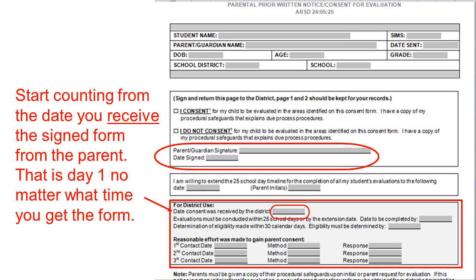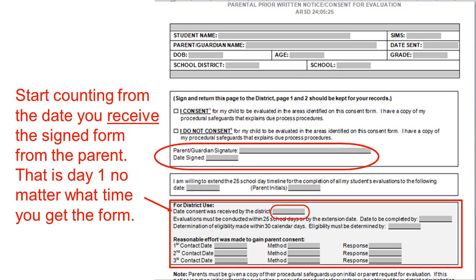Before I go below that, let's skip up to that box that I skipped. So here it is. I am willing to extend the 25 school day timeline for the completion of my student's evaluation to the following date. This you don't want to do for an initial referral because you're really being tracked by the state for that timeline on those initial evaluations.